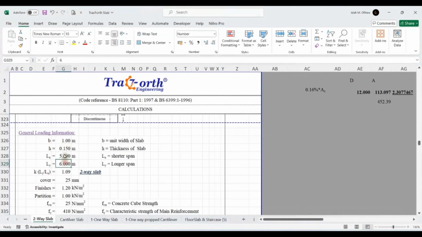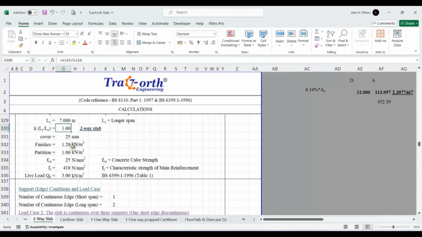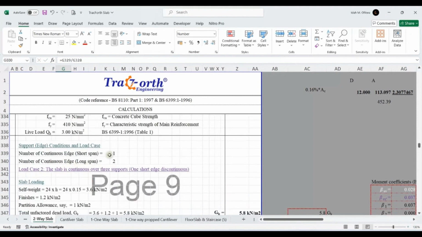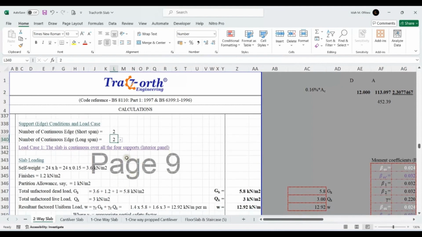So we have this as 7 meters. We have it as 7 meters. So let's see the edge, number of continuous edge 2. So this is a typical case of an interior slab panel. The slab is continuous over all the 4 supports.